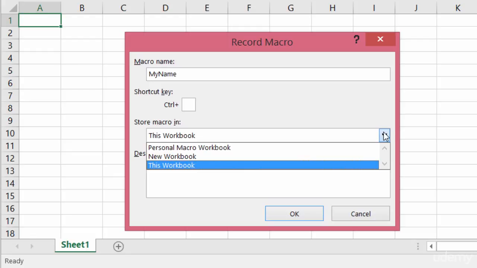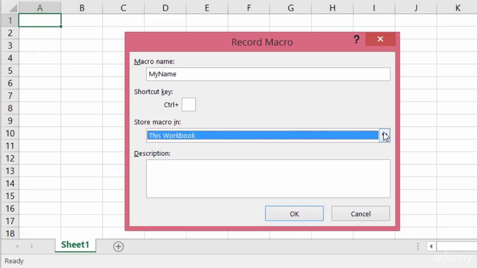So for instance, if I'm creating a macro here and I store it in the Personal Macro Workbook, and it's one of the best macros ever, it gets all my stuff done, my reports, it looks awesome, and then a coworker says, hey, I like that, can you go ahead and help me with that, send me that workbook. Well, if I email them this workbook, they're not going to be able to use the macro because again, it's available for your computer for all of your Excel files. Now, if I want to create a macro and have it attached to the file so that when I email it, other people can use it as well, that's when I would choose this workbook.